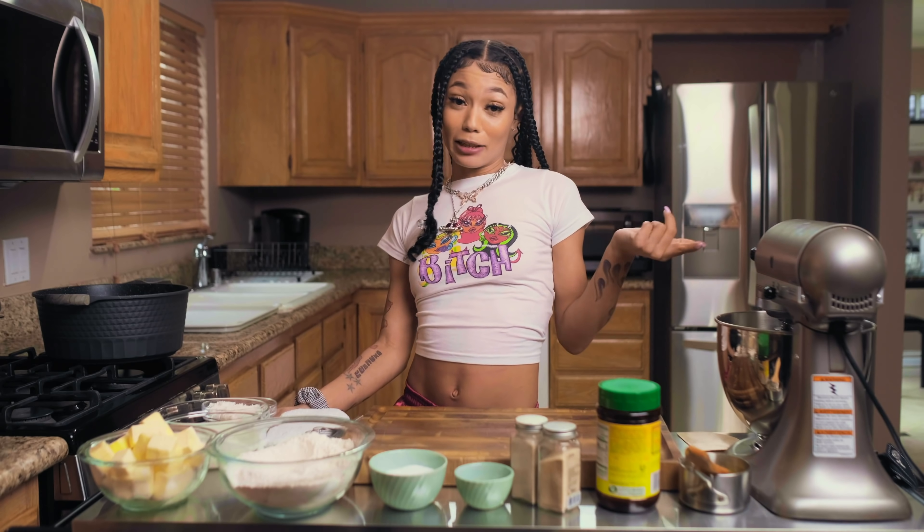We'll start off with this flour. We're gonna go ahead and take all the cubes of butter, two pinches of salt. Pepper is optional. I'm just gonna do a little garlic powder — a little splash. You want it to be really light on the seasoning because you just want the biscuits to have some type of flavor. You don't want them to be bland, so we just want to drop a little bit of that in there. Now we're just gonna go ahead and mix this on low.